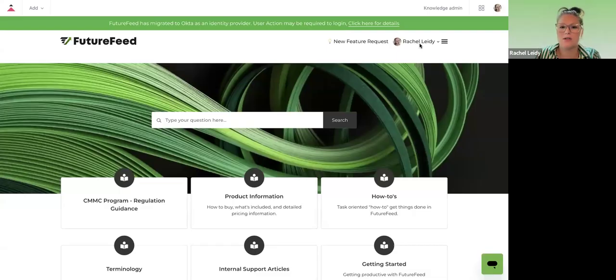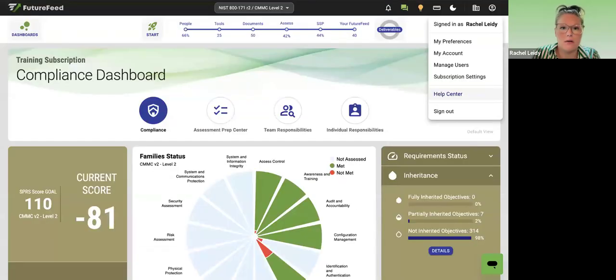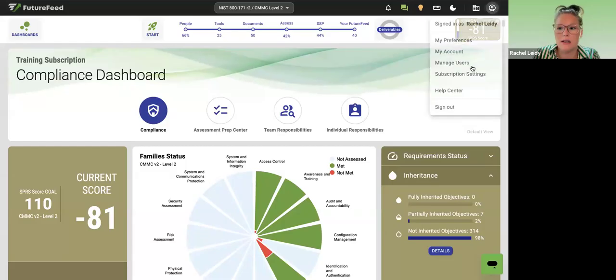Okay, as you saw when I came to this site, I was signed out. I haven't been here in a couple days. So you will have to make an account, use the same account information, at least the email that you use for FutureFeed. It's a free account. It's just we do not want publicly available to everyone some of our articles on our application because they're proprietary. So if you sign in, you'll have access to more articles, more information. Okay, so if you have questions, look there in the Help Center.